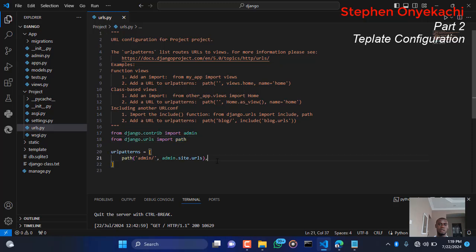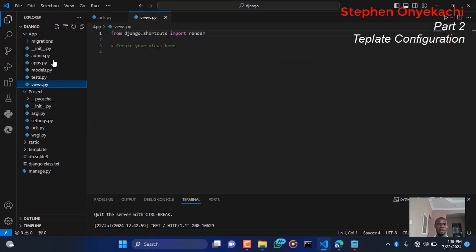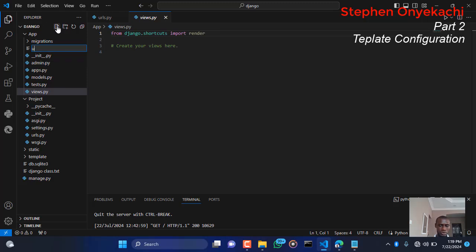This is the default urls.py given to us by Django, but we are not going to put all our URLs here. So we need to create another file here and call it urls.py.